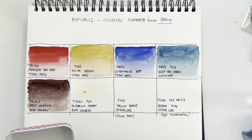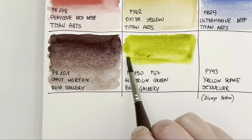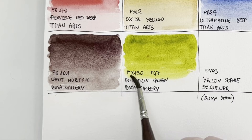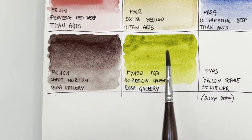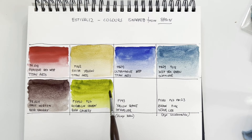Also from Rosa Gallery, this Aureolin Green — it's the first time I see this name. It is PY150, the most common replacement for aureolin yellow, and PG7 phthalo green. It's a very translucent transparent yellow-green because PY150 nickel azo yellow is very transparent. It's a muted yellowish green — usually yellowish greens are very artificial, but this is slightly muted. PY150 is brownish in masstone, and that's why it mutes down the phthalo green. Beautiful grass green!